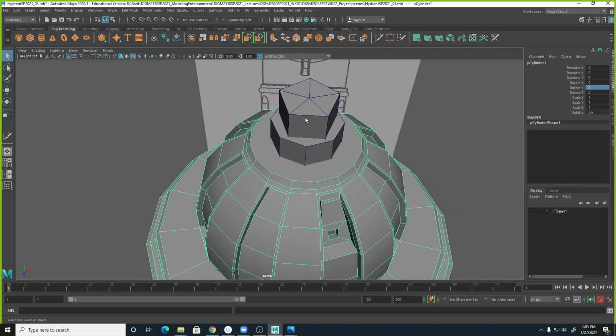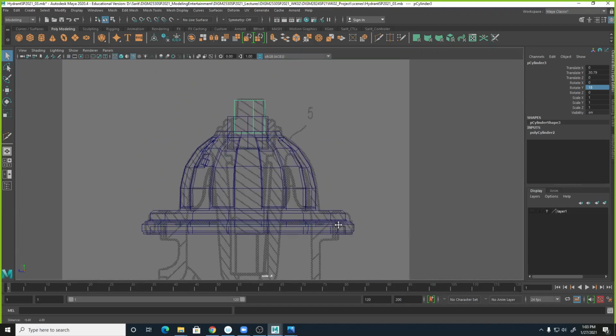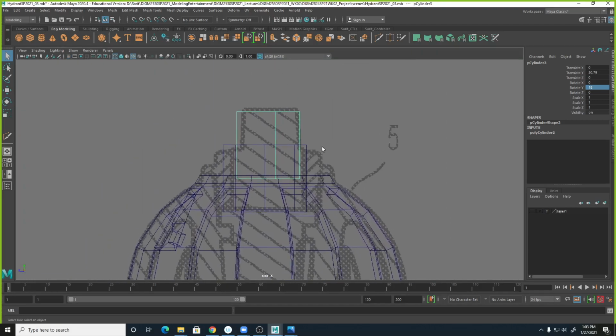So now let's make the size similar. So look at on the side view or front view. So now it may offset from the drawing. Don't worry about it. Just change the size. I'm going to change radius. There we go. So make it about that similar size.